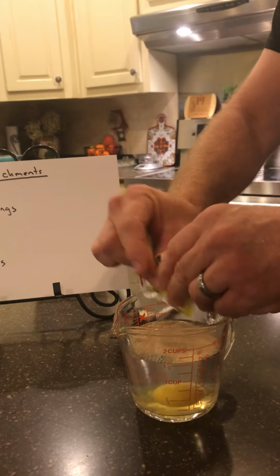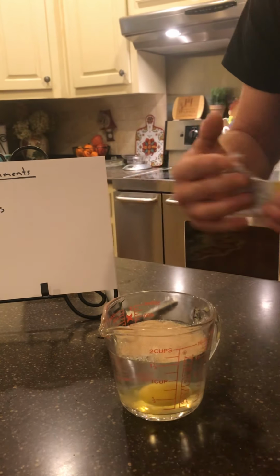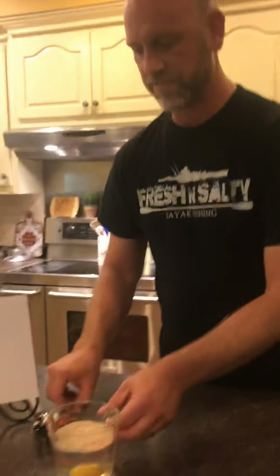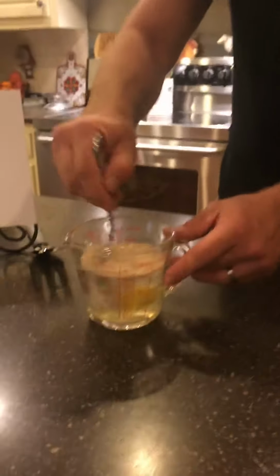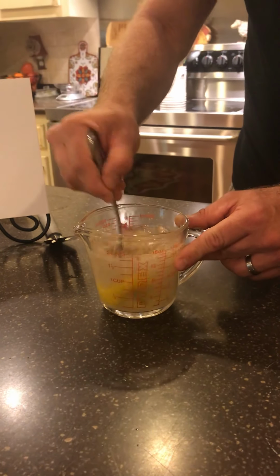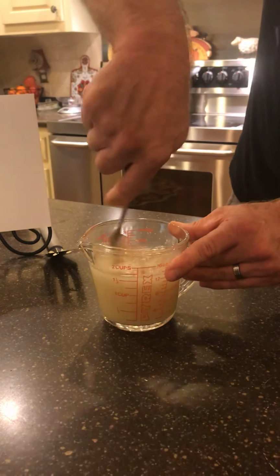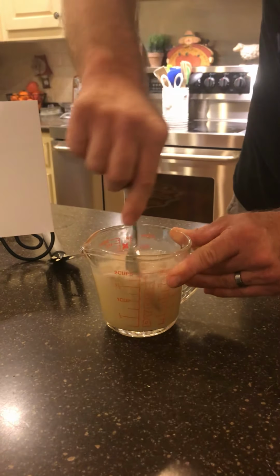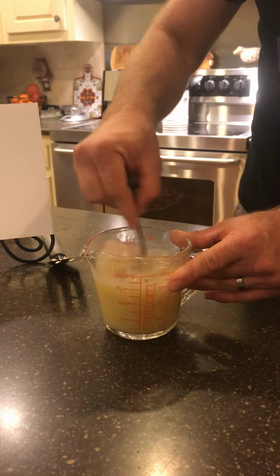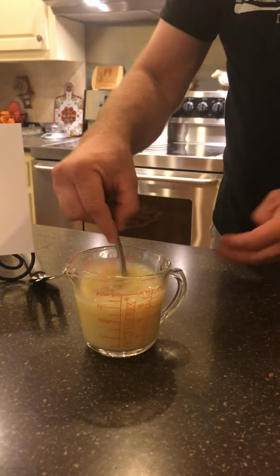Don't worry about reducing the quantity of the yeast. All it's going to do is, that much difference is only going to affect a little bit how fast or how slow it might fully rise. Now we're still going to, just like we did when it was only water, bloom the yeast by hydrating it into the water. You don't necessarily have to wait and allow it to rest. If you do, you'll see it foam up a bit. But it's moisturized, it's going to be activated now, it's ready to come alive.